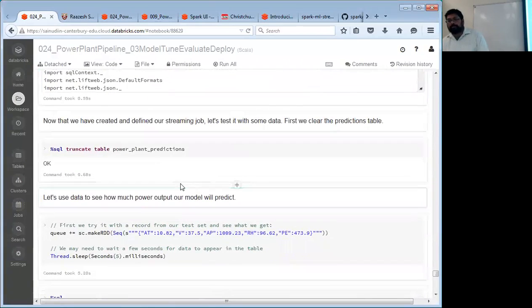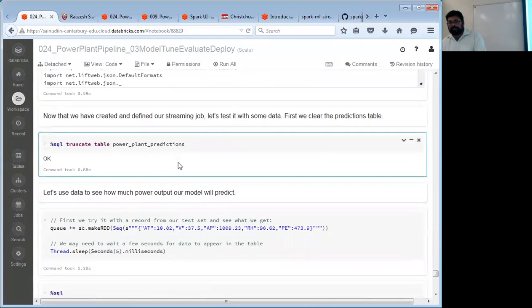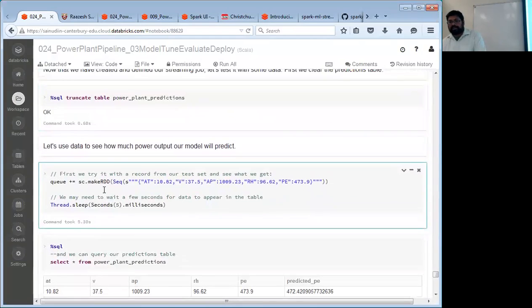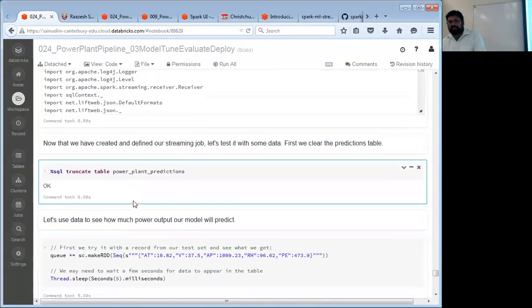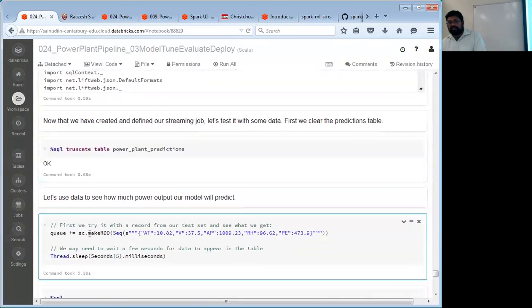And now, for example, I have my queue, and I add to my queue an RDD, which is made up of a sequence of strings, where this AT value is 10.82. So this is like your JSON request that's coming to you.